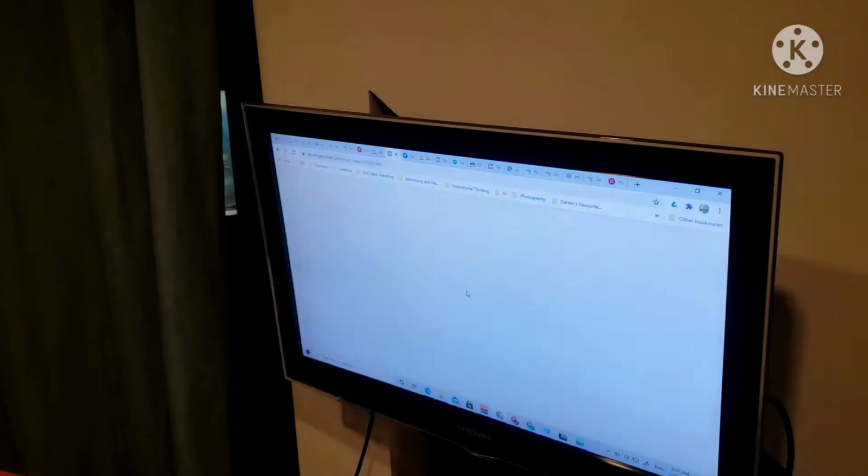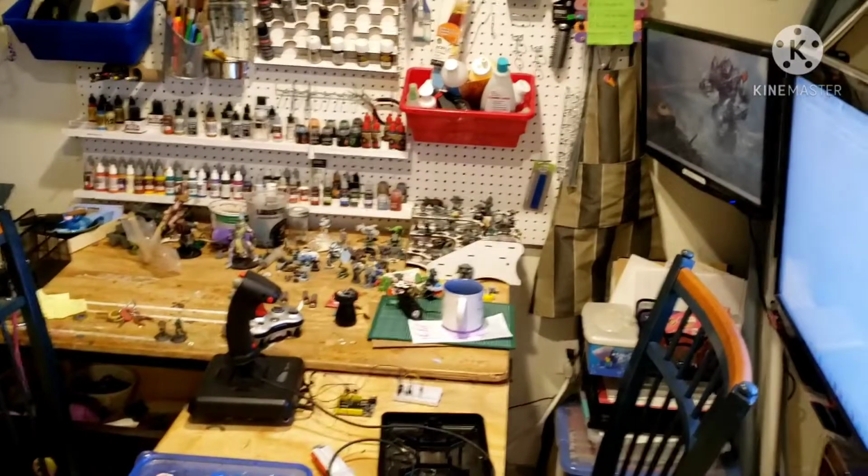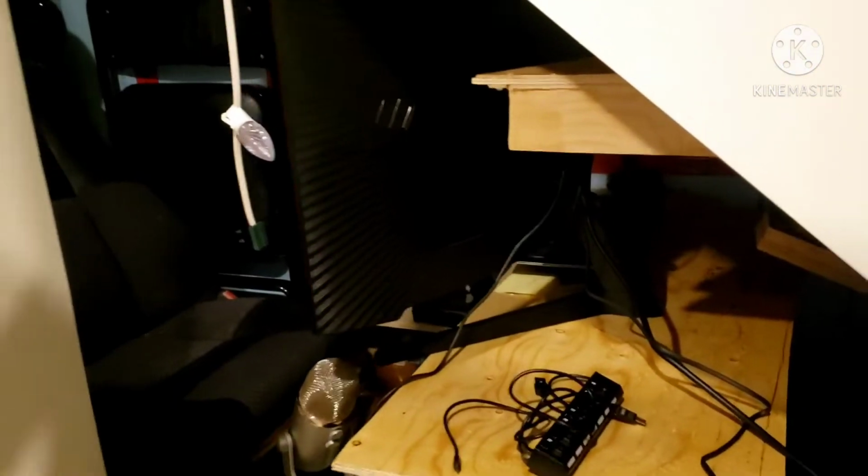So I've got a couple of monitors here, and they pull out so that I can sit here and do my work. I run a small business. And then underneath and tucked in behind under these stairs is the beginnings of the battlemech cockpit.